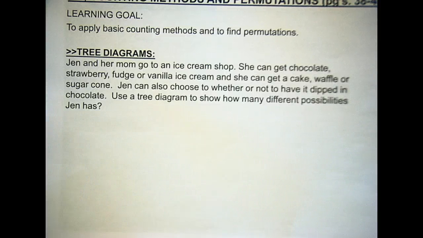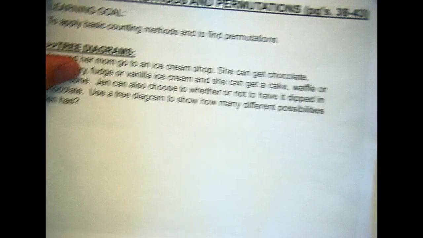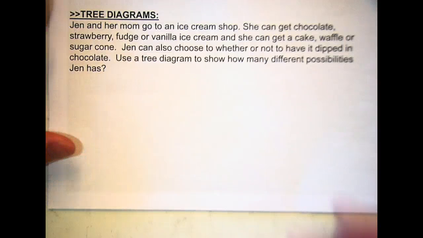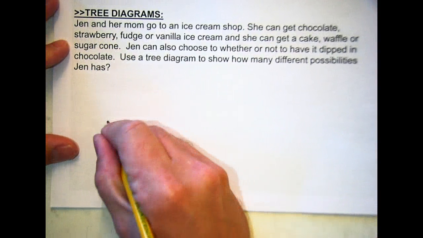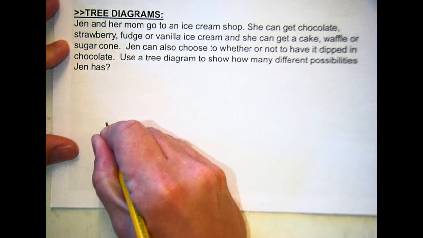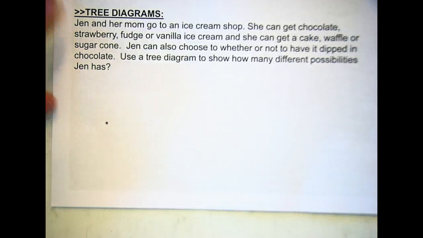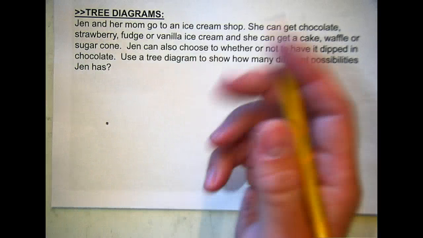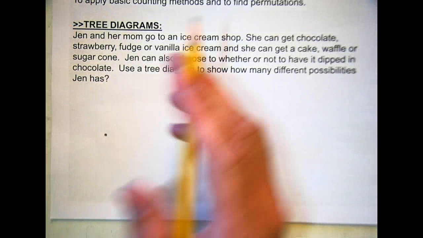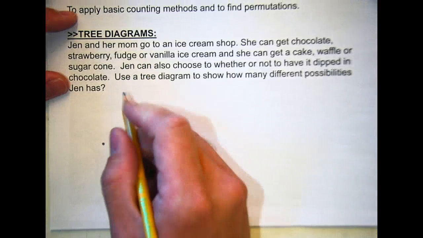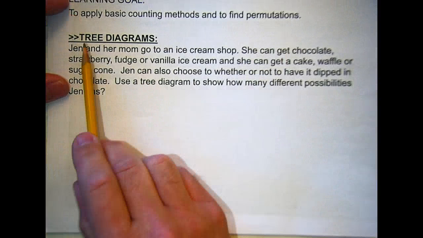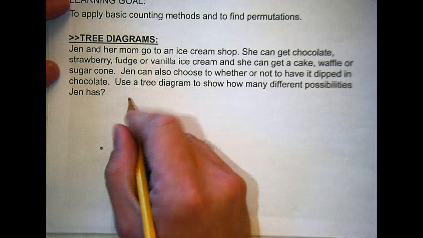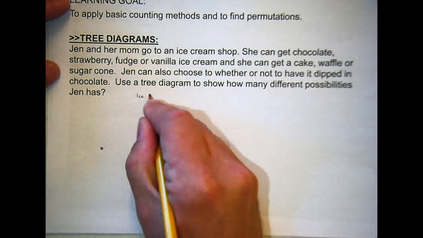Now, if we're going through this process of a tree diagram, some teachers are a little more picky than others. I've seen some teachers that expect you to start your tree diagram out here at like a seed, and your tree grows from that seed. I don't get that picky. I do expect, though, that when you're going through your tree diagram, you think about your labels ahead of time. So they go to an ice cream shop. She can get different types of ice cream. So I'm thinking of this as an ice cream section here.